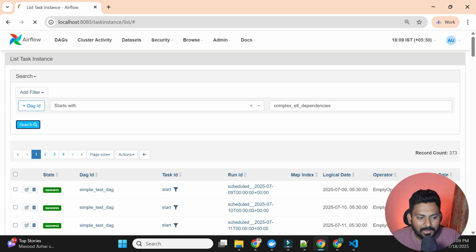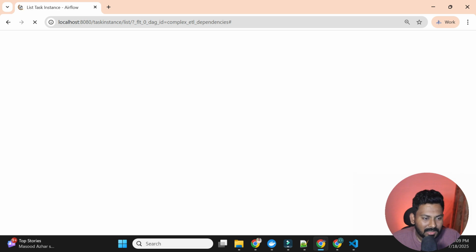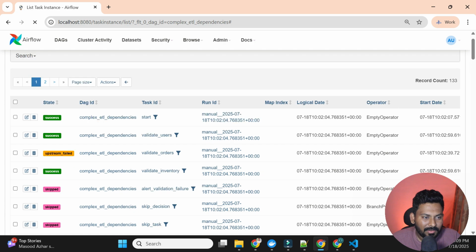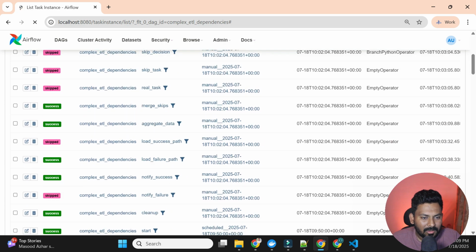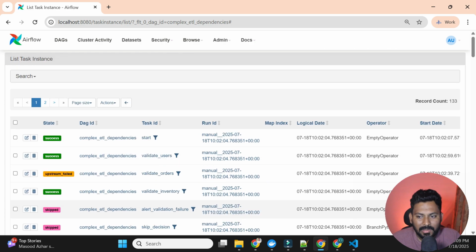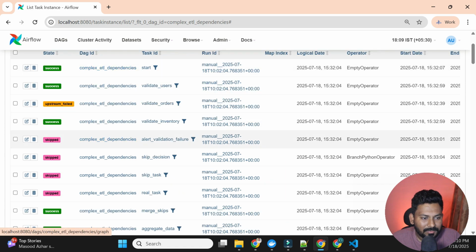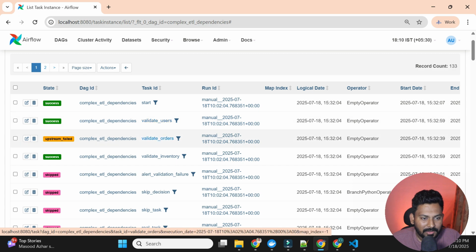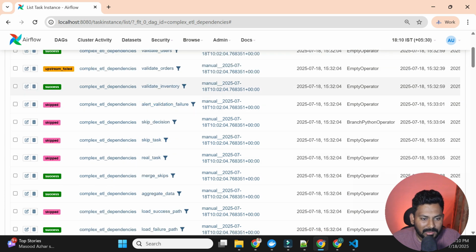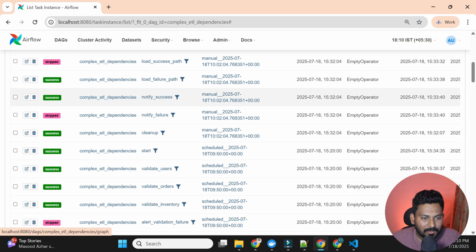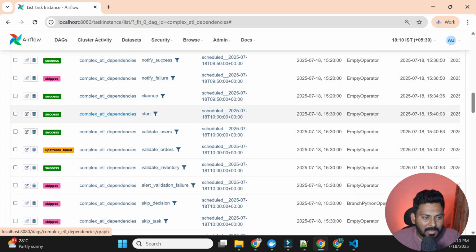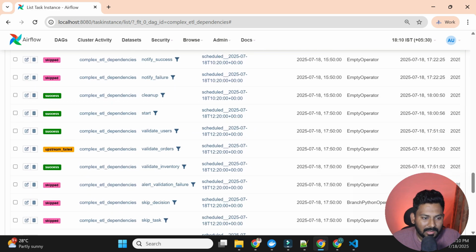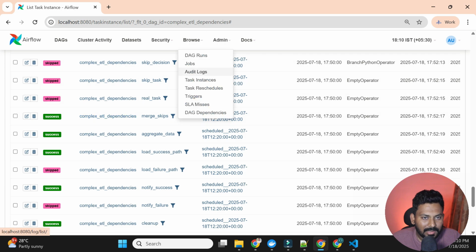So you will see each of the tasks and each execution for each task here, which have failed, which have succeeded. We'll see a lot of good scenarios here, because I put in a combination of failed, skipped, upstream failed, a lot of options, just for good visualization, and you will understand better. You can see this single DAG contains multiple task IDs: validate users, validate orders, validate inventory, and you can see the status of each of these tasks in a single view. It is not for one run, it is for all the runs. So this is a very good view you can get in Browse and Task Instances.